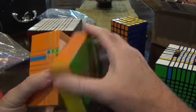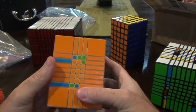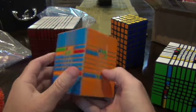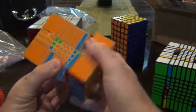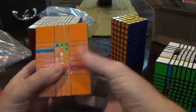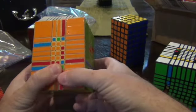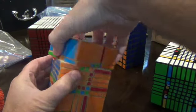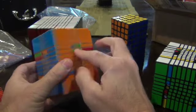And that's the thing about these kinds of shapeshifters, the n by n by n plus two, is that you can do it layer by layer. So to get this in, it's not a matter of swapping these, I have to enlist one of these guys here. So I'm going to move this across here. And I'm going to go 1, 2 to put this in. And it was a green one that I batted out, so I'm simply going to move this here and go 1, 2 and bring this back. That should not change the bottom one here, but it did put these guys in.